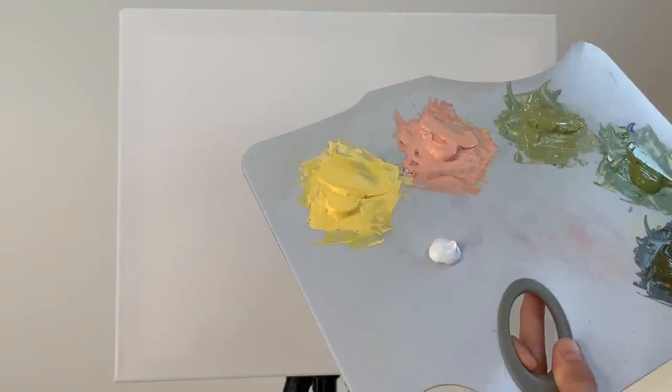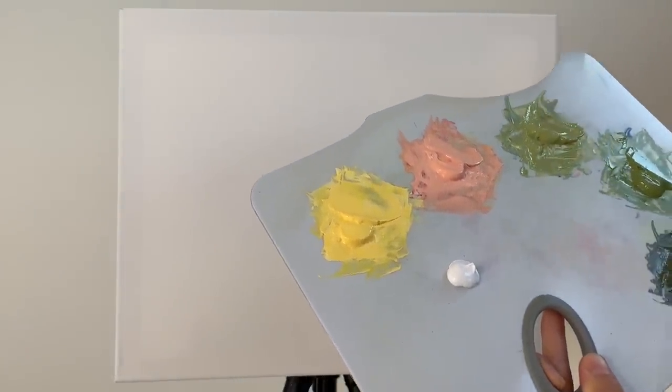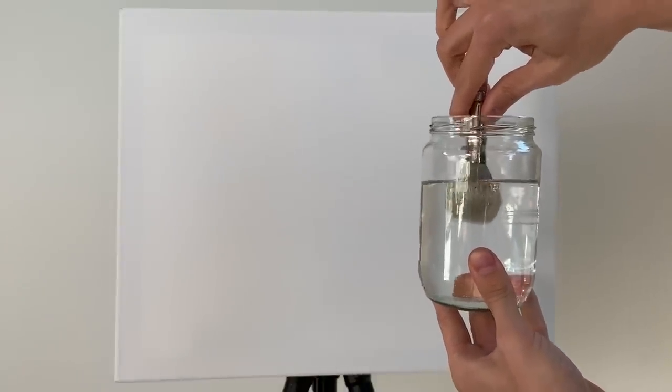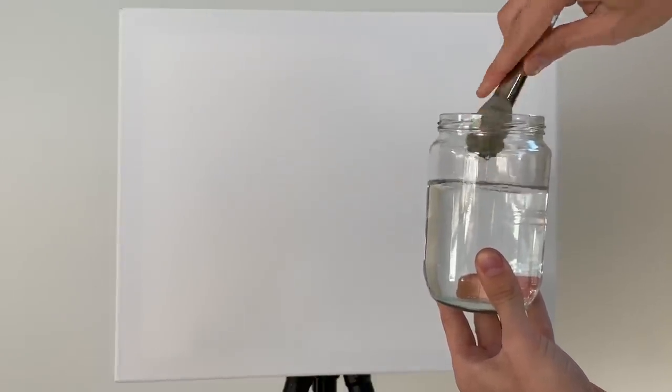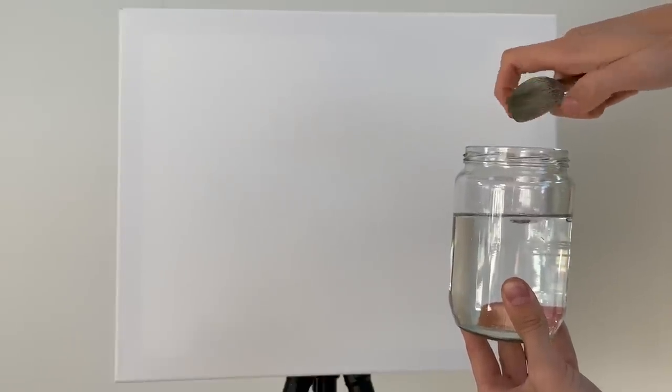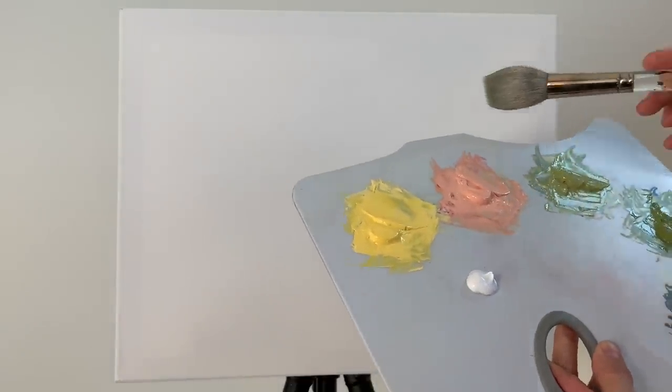So let's take one of our blending brushes. If you have one, use that one. And we're gonna take our water jar here and dab it in halfway, about this much, you could see. Okay, and then squeeze it out a little bit, like this, so it won't be too wet. But there is some water in there, okay? And so first thing we're gonna do is just add the colors wherever we want them. Just gonna add the lighter ones first. So let's start with the yellow.